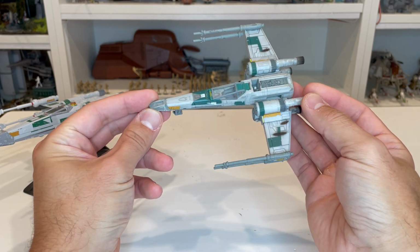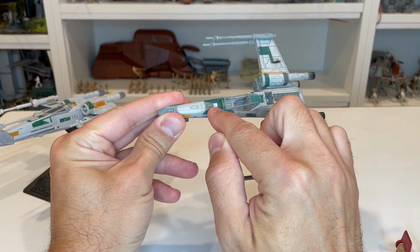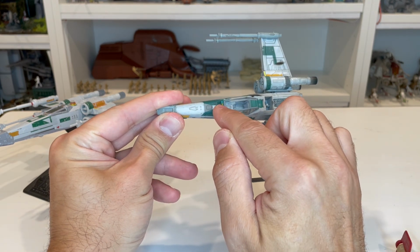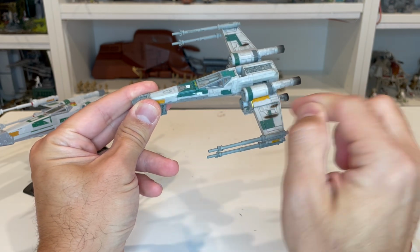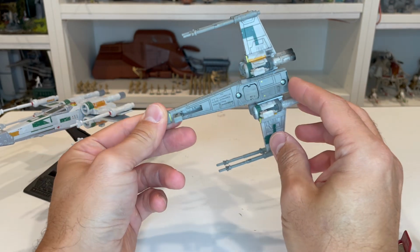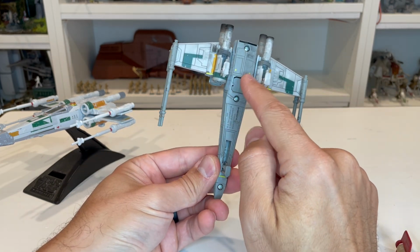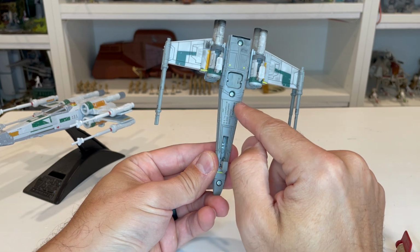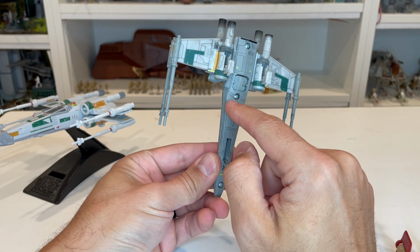They have a ton of different colors on here. You've got the green on there, the gray, the white. You've got this little orangish stripe there. You've got the orange here, yellow on there. As we flip this thing to the underside, even the underside is painted really nice. So this whole part right here is all painted. That's not actually just the regular plastic color.